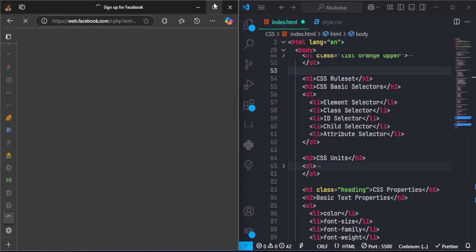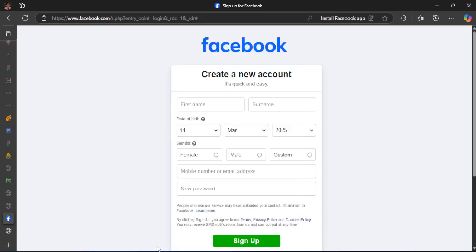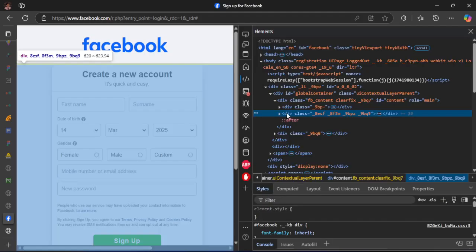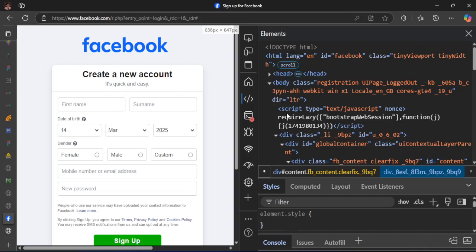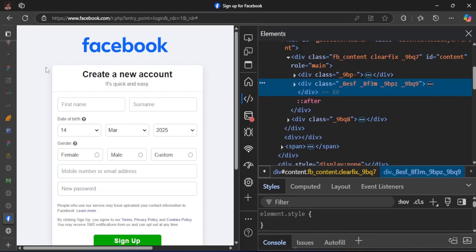So if you go to any site and you check their code, you always see div being used, because when you have some elements, you need to let them be a group. And when you want to group them, what do you use? You are going to use the div. And as you can see from here, what Facebook is using is just that div. That's what they are using to group everything that is inside this white box together.